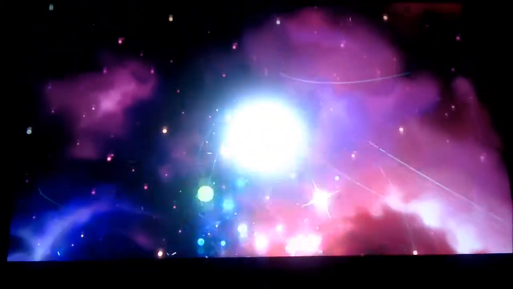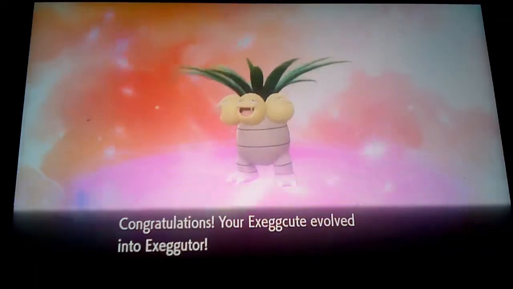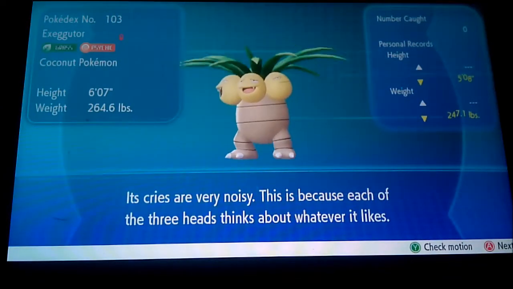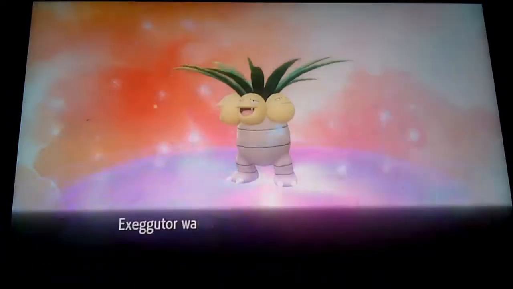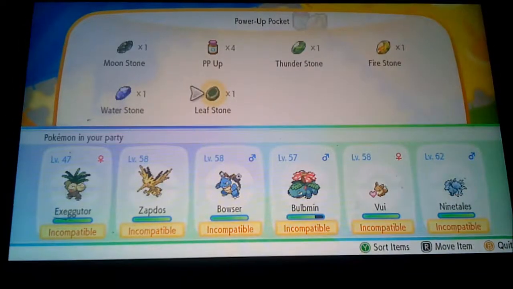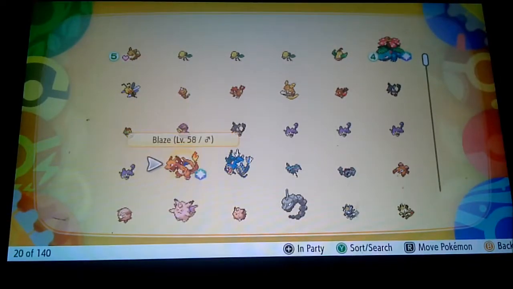Last evolution in the game! On screen right here. There's an Exeggutor. Yep, last evolution. Its cries are very noisy. This is because each of the 3 heads sings about whatever it likes. Oh, guess that makes sense why it wants to learn Stomp. No thanks. Okay, that's kind of creepy though, but it makes sense because of how it looks. So I have to switch charge around. Okay.